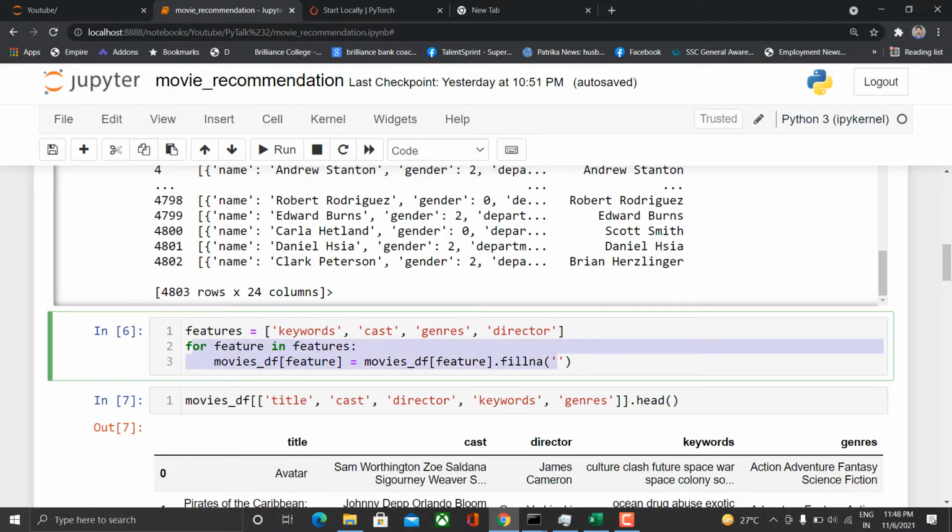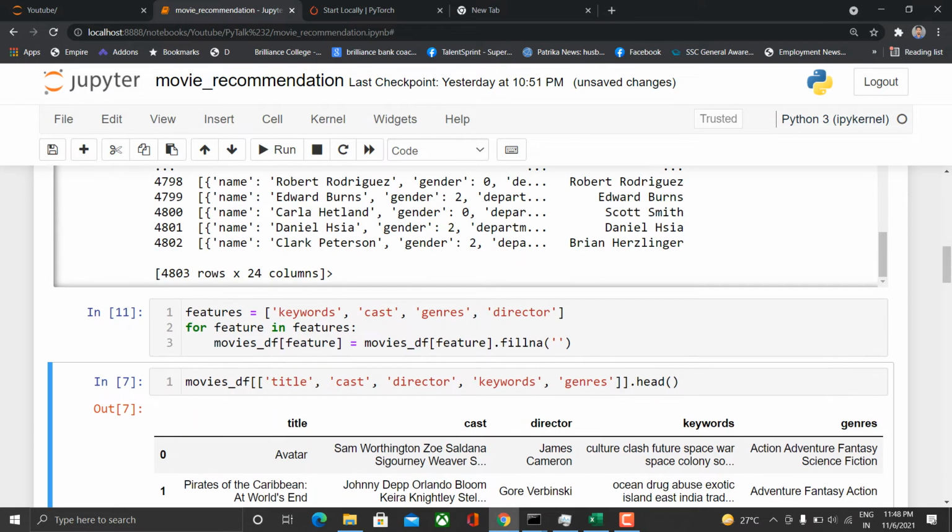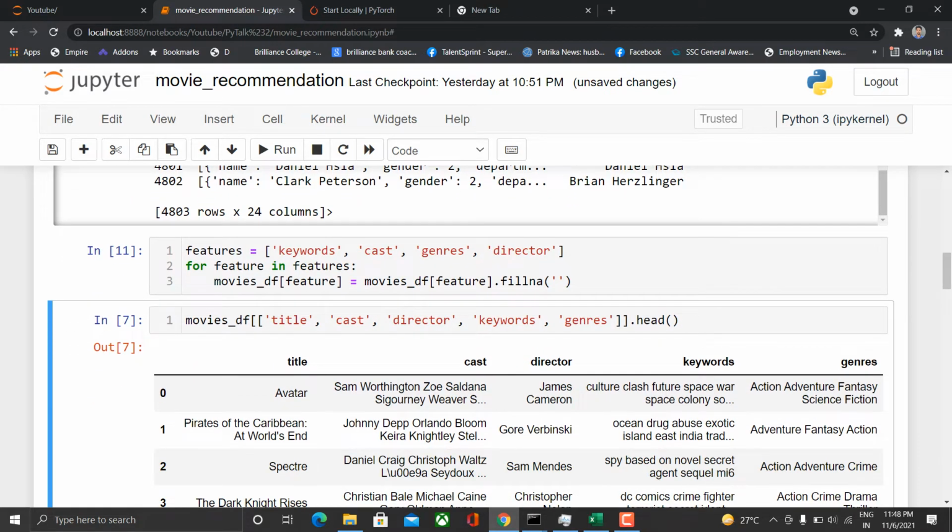In this part of the code, we are removing those columns that have no value, or are not a number, not useful information in the column. So that's why we are replacing those with a blank space. All these features will be taken one by one, and the column values will be replaced with the blank space. So we will run this part of the code. Okay, we have successfully compiled this part also.